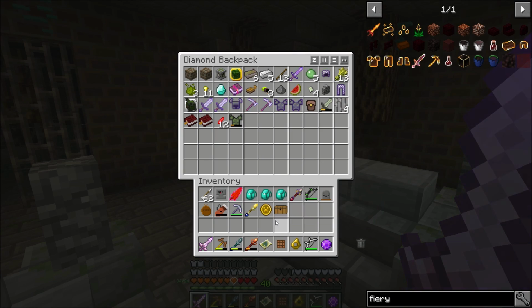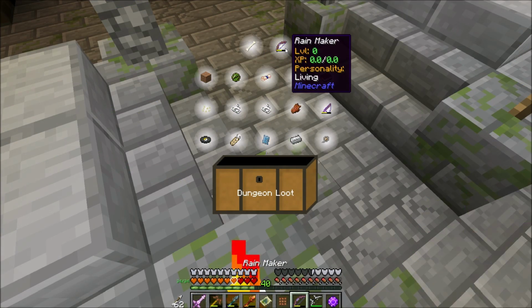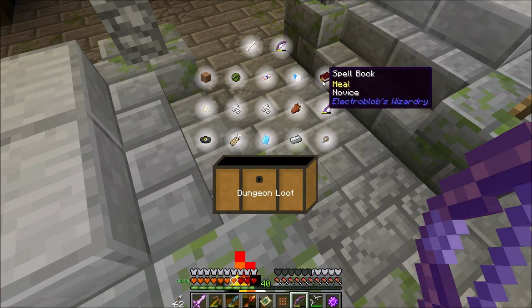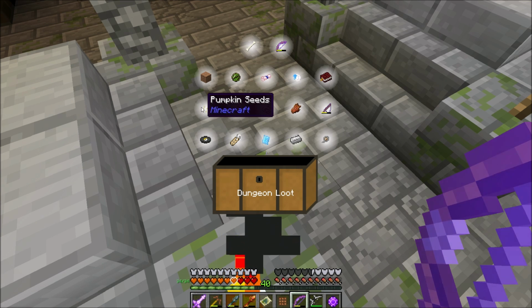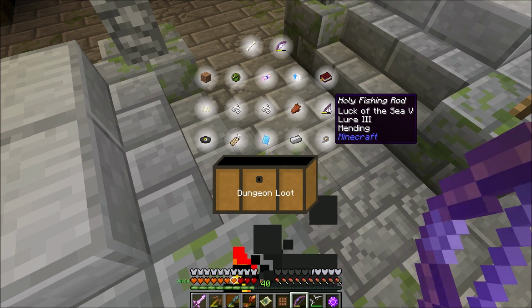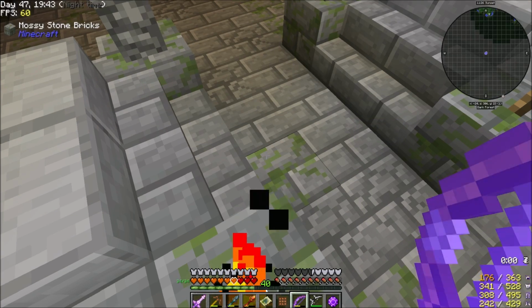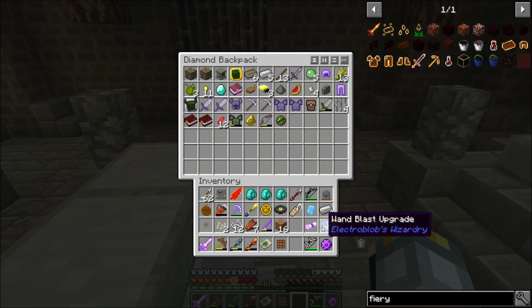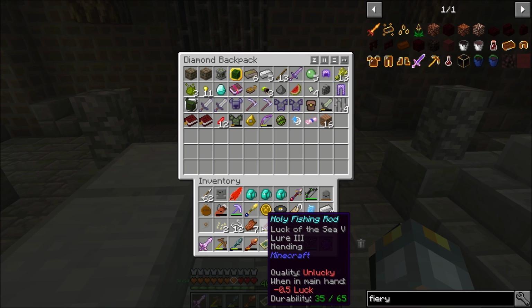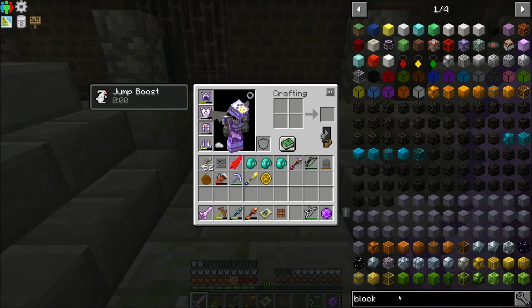Okay. Well, let's see what we got in this. We got Rainmaker. It's a living bow. Bone, heal, one blast upgrade. We've got a couple of those upgrades. We need to apply those. Luck of the Sea 5, Lure 3, and Mending. Okay. Overall, not all that great, but that's fine. Let's go ahead and dump all this stuff. Okay, in the block and chain. This is craftable.